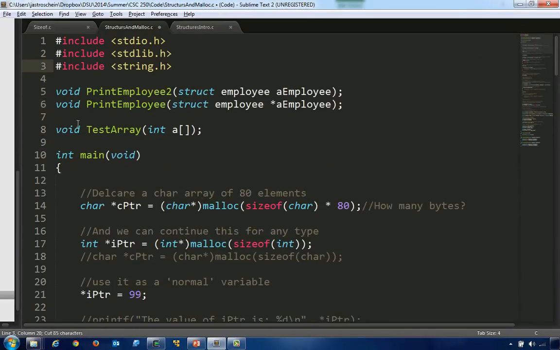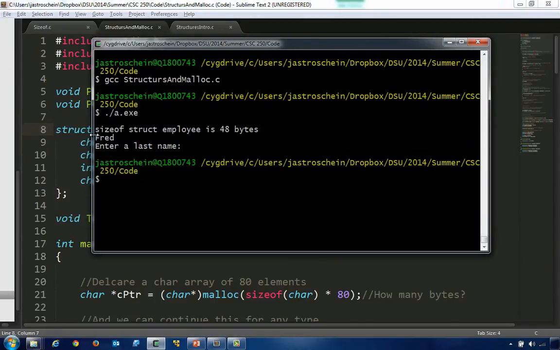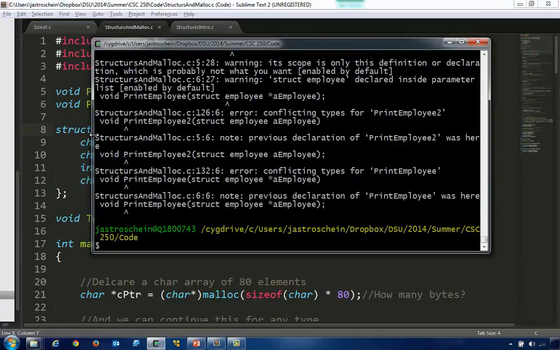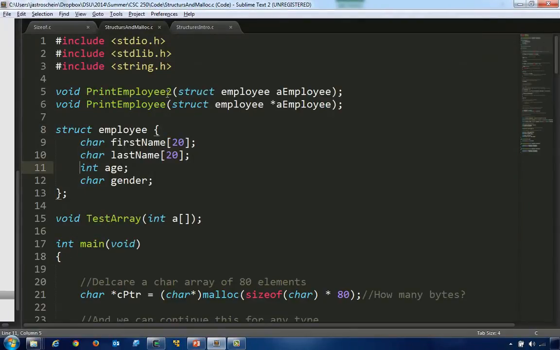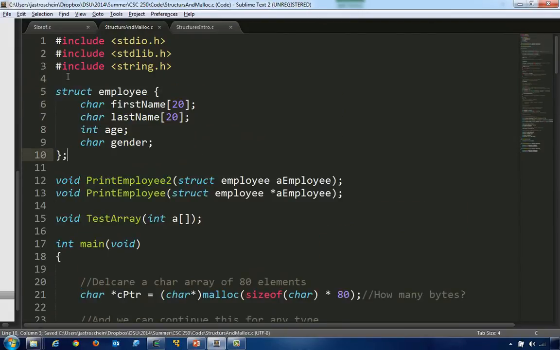Again, I'm pretty sure we covered this in our structures talk, but just to show you, let's say that I have 2 functions. Their arguments are struct employees, and I declare those prototypes before I declare the struct itself. If I go to compile that program, you'll see there's a ton of errors. The problem is that I've tried to use that struct employee before I've defined it. So if anything is dependent upon that structure, then that structure needs to go first. So odds are, the way I like to organize my programs: structures, then prototypes, then I put my symbolic constants up at the top, and then main, and below main I implement all of my custom functions.